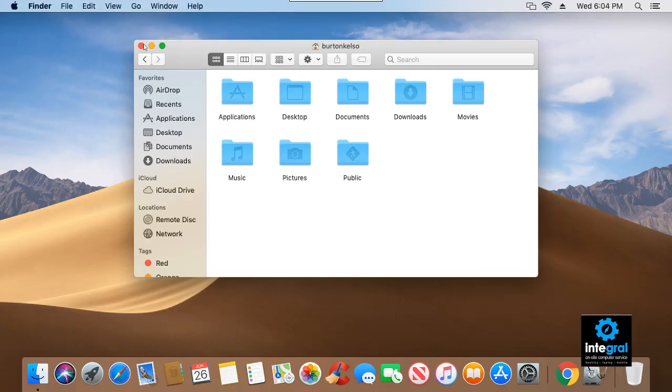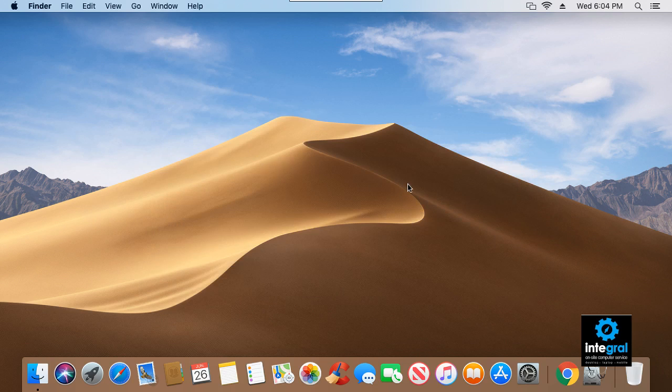So you really need to take steps when you're saving stuff to your computer not to store it to the desktop. It's not a good idea. Your desktop on your Mac is supposed to be a nice clean screen where you can enjoy your wallpaper. So I hate to tell you this, but your desktop really should look like this.